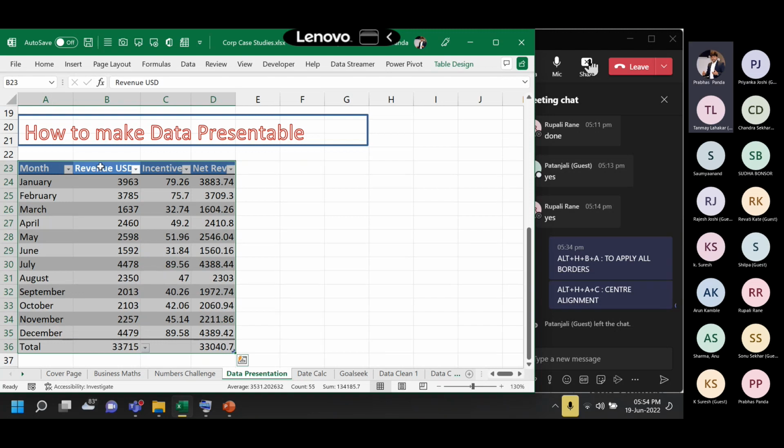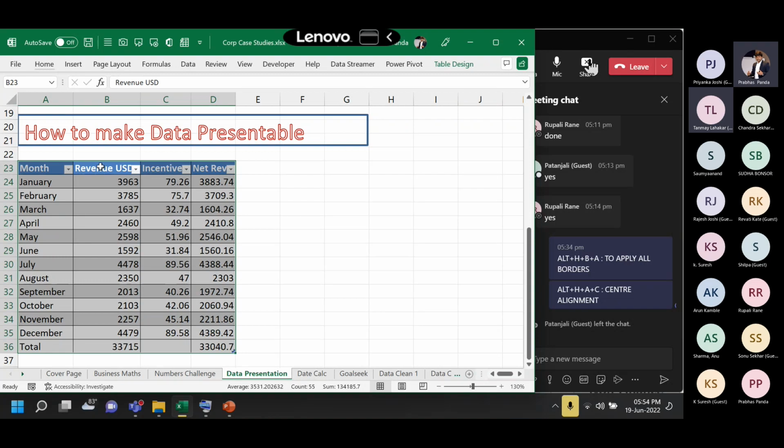And as I told you, whenever you go for multiple columns data in Excel, confirm that it is giving a feel of a table by applying the borders. And as we discussed, what is the keyboard shortcut for borders? Alt H B A. That's it. So Alt H B A, or you go to Home tab, Borders, All Borders, whichever is convenient for you.